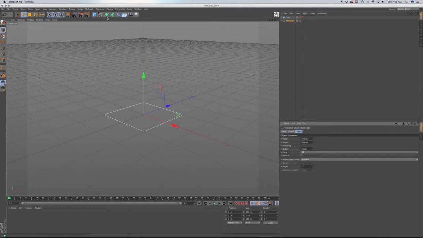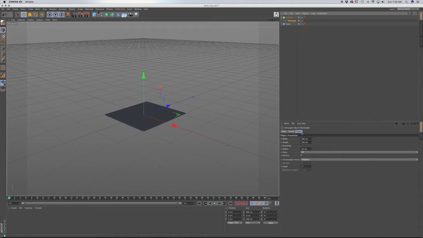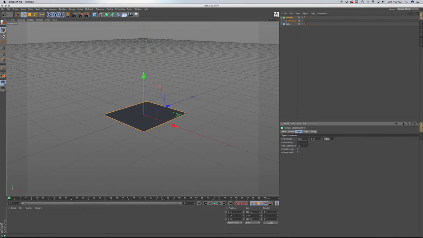So next I want to put the rectangle into an extrude object. So just going to grab the extrude and make the rectangle a child of the extrude. Now if you click on extrude, you're going to see the movement, how much it extrudes is in the wrong position. So I'm going to change the Z to 0, and I'm going to make the Y 20. It doesn't have to be 20, but I think that'll be fine.